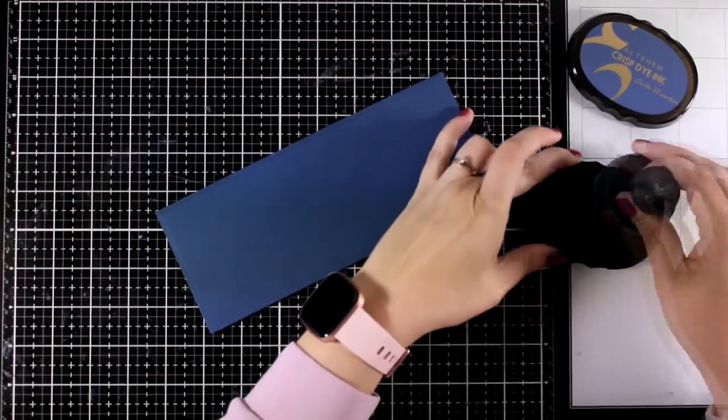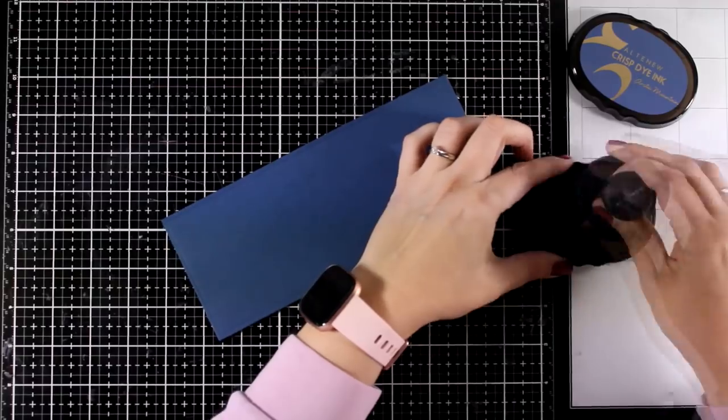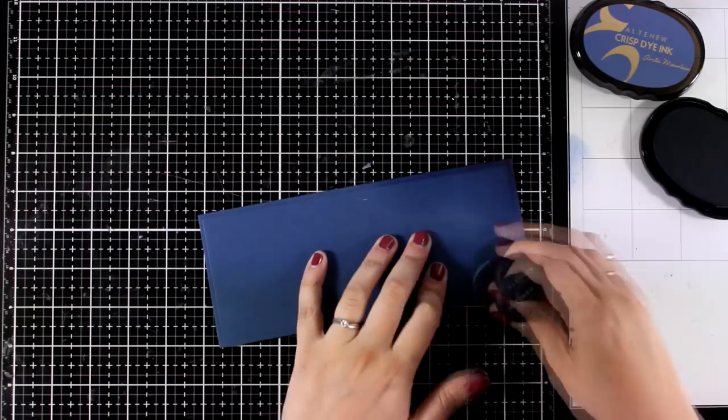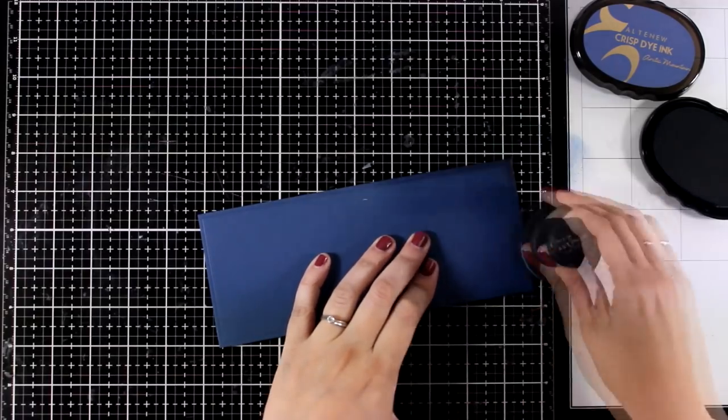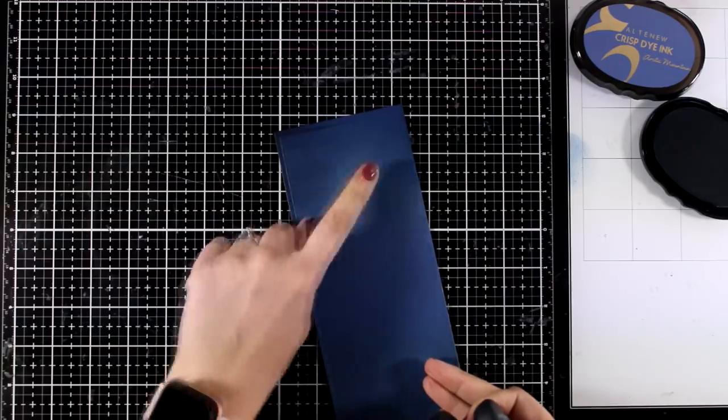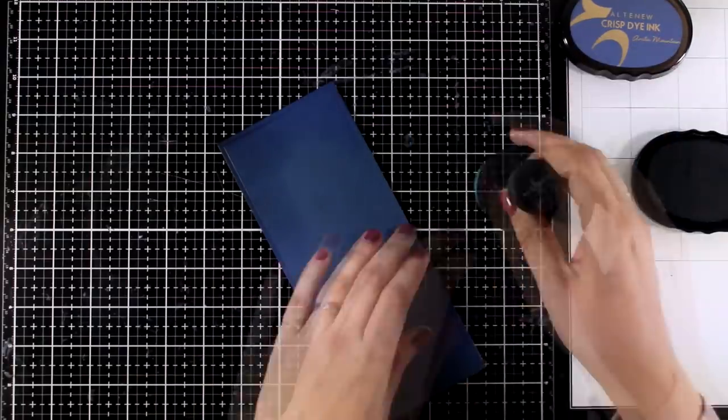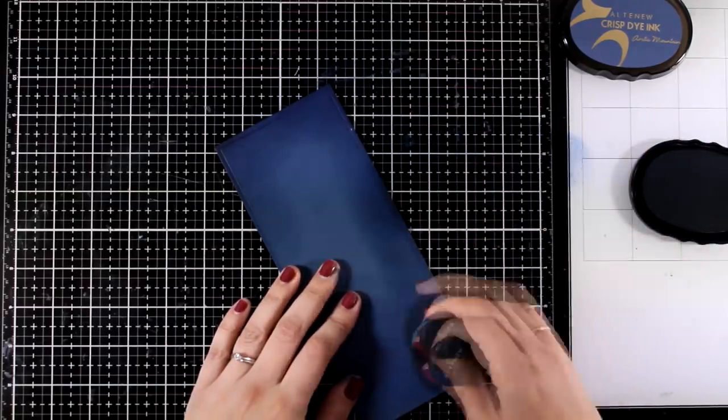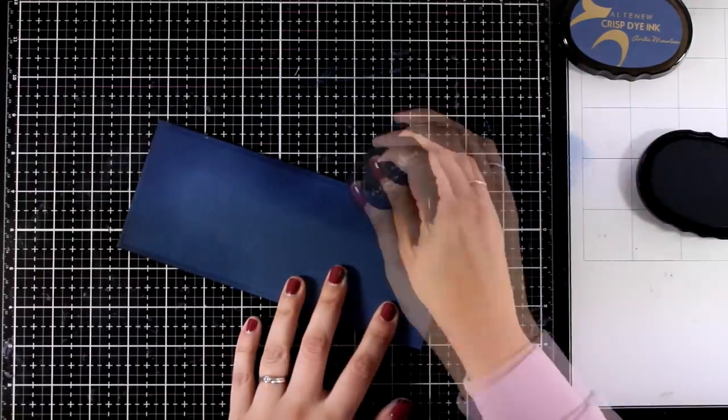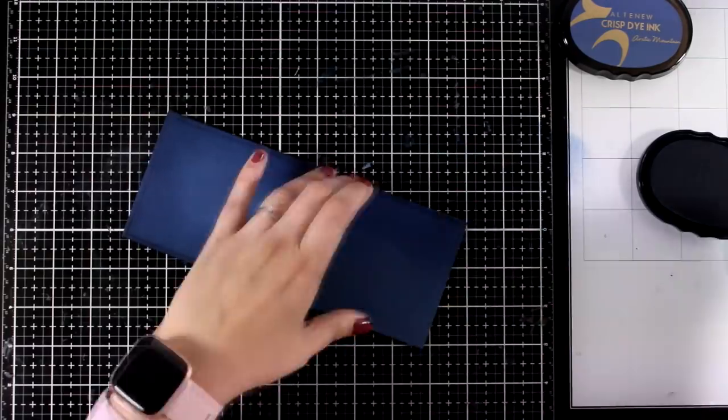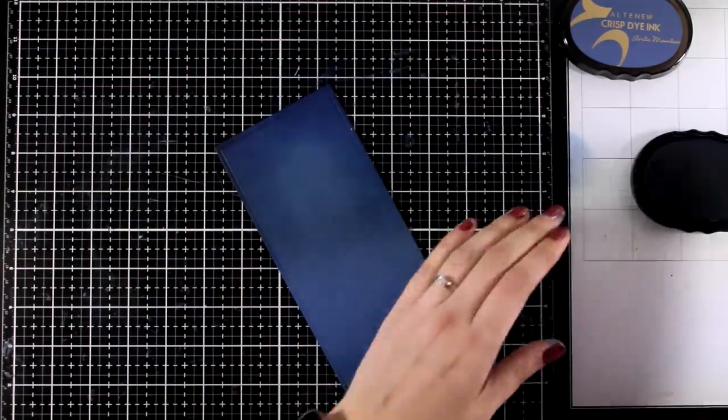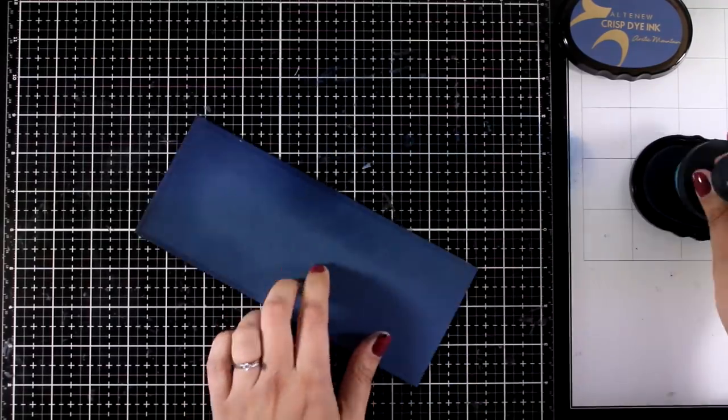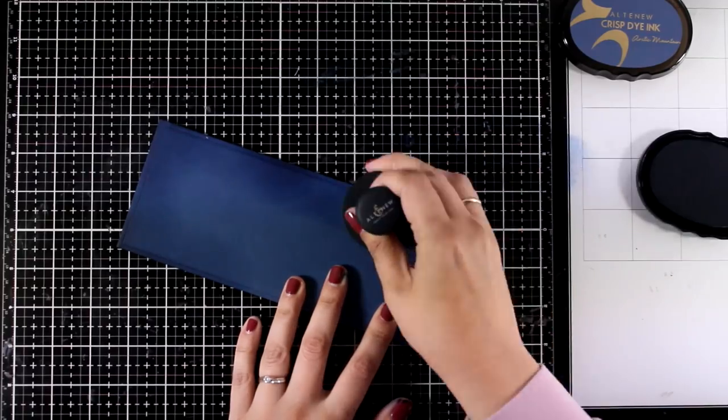Now lately I am kind of obsessed with dark navy blue cardstock and I keep on using it again and again on my backgrounds. One of the things that I like to do is to go all around the edges with a darker shade of blue which is going to help the cardstock to look even brighter at the center. I am using here my blending brush by Altenew and the ink is called Arctic Mountain. It is a shade darker and you can see how lovely it shades all around. It doesn't matter if you don't have the best blending although this brush really makes it easy.